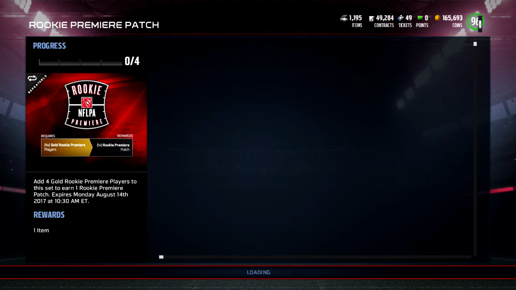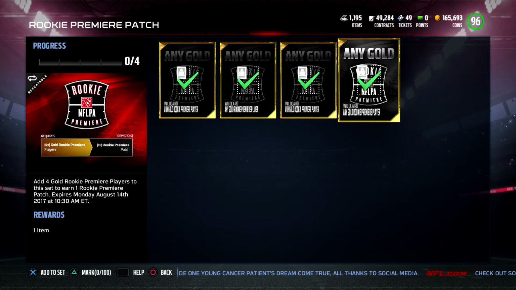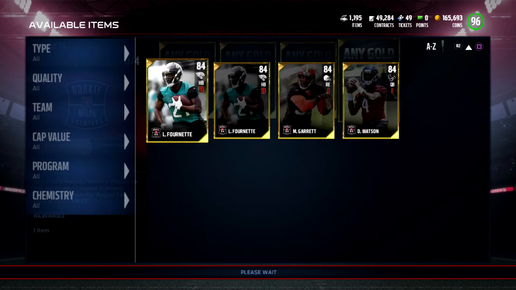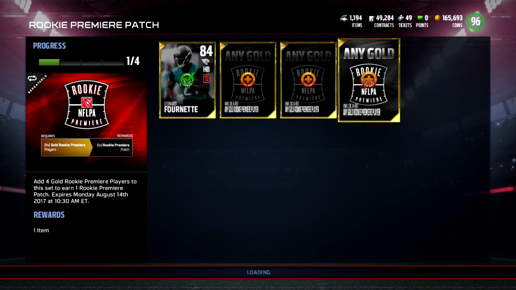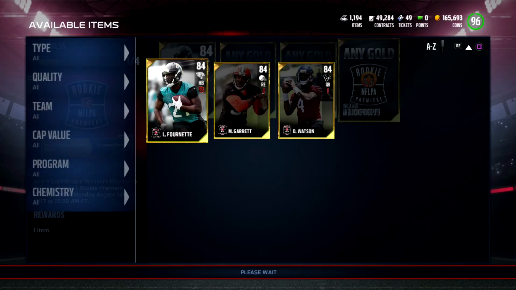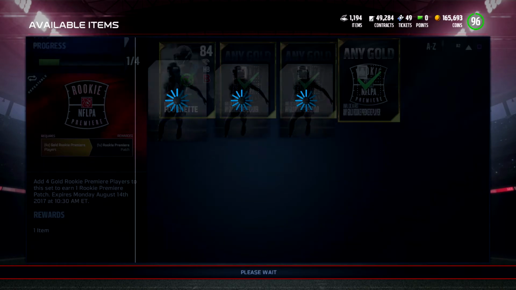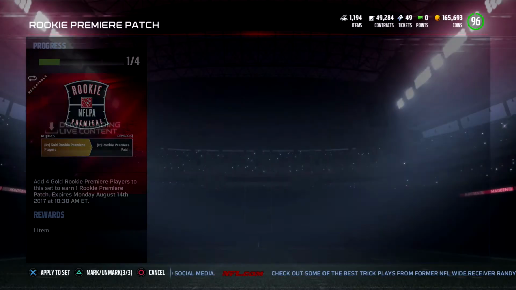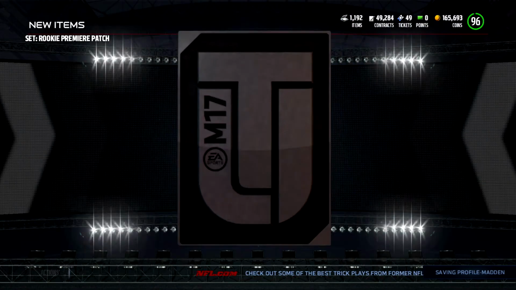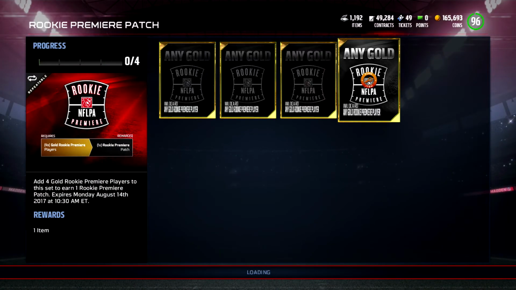I probably should have done a different player, you know. But hey, we'll go ahead and put all these guys in here. Put them all in. Lock them all up into this. Add to the set here. Come on, man. Just add them, dude. All right. We'll put all 3 of them in there. There we go. Boom. We got a rookie premier patch. Cool. So we got that.